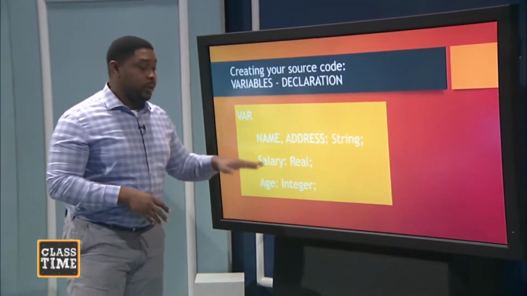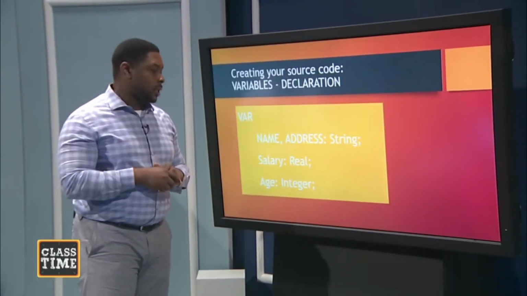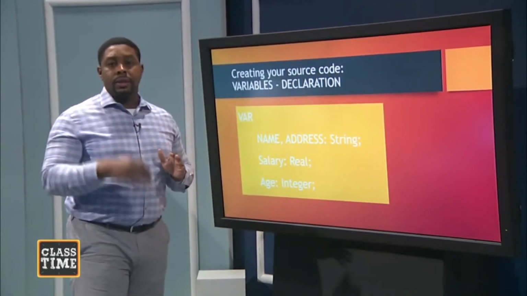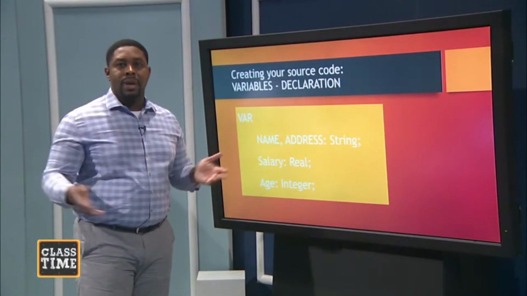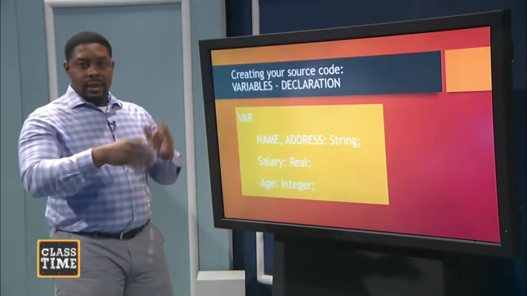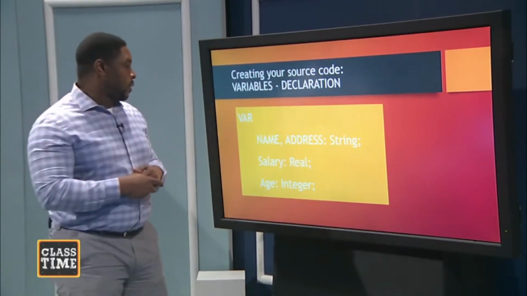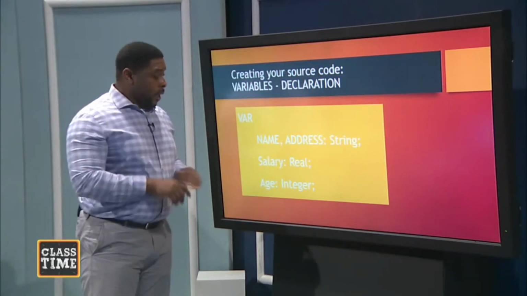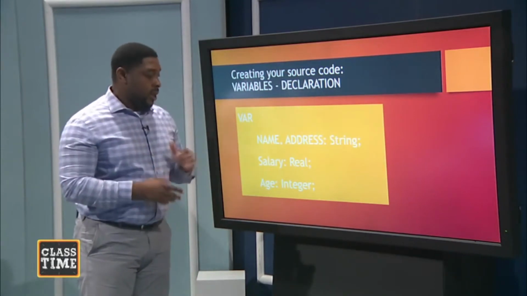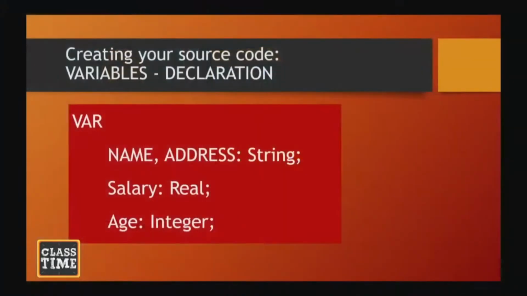And so we normally use real numbers when we want to work with decimal places. So salary, in this case, is going to be a real number because a person's salary might have cents, right? And cents comes after the full stop, okay? And so salary would be real, and then age might be an integer. We're no longer children, so we don't recognize 3.5 and all those things. So an age is definitely an integer. You're either 12 or 13, or you're either 16 or 17, not 16.5. So age would be an integer.